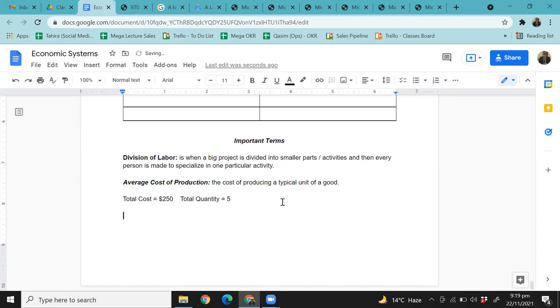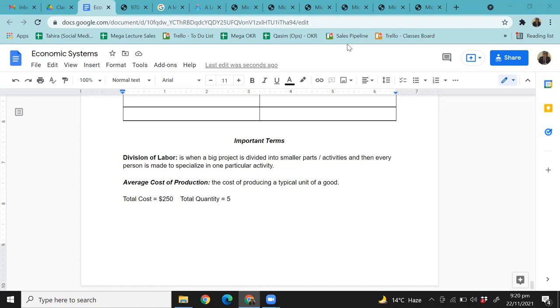Now, Zohan and everyone else, when you divide labor, the very reason you want to do division of labor is so that your average cost decreases. Because think about this, if one person is doing multiple tasks, then he or she will leave one task, move to the other one, then start doing that other thing, and it will be time consuming and a wastage of time, right? And that person will also not develop expertise. Are you getting me? So just think about it. If I have to constantly switch between teaching economics and teaching any other subject, it will not be that efficient, right?